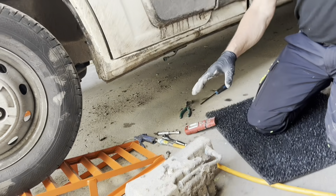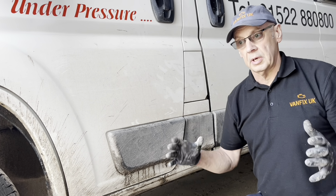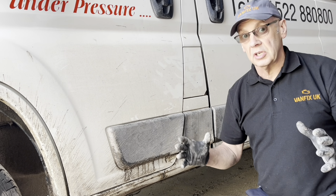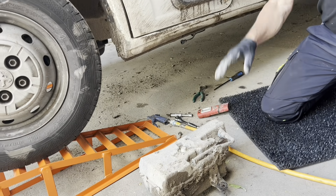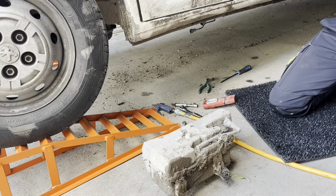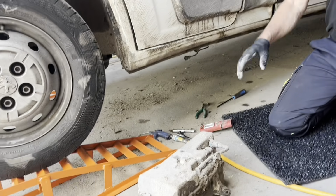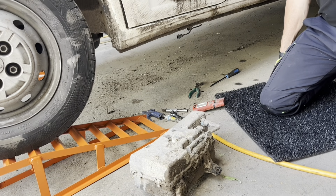This lowers the temperature in the DPF as the diesel goes through. It lowers the temperature for passive regen so that the actual DPF filter is not getting too hot. Is that what that fluid does? It lowers the temperature when it's doing regens, so you've less chance of cracking your DPF filter. Is that all it's designed for then? That's all it's designed for. It's just an additive into the diesel. Right. And that's it. And you need this replaced.